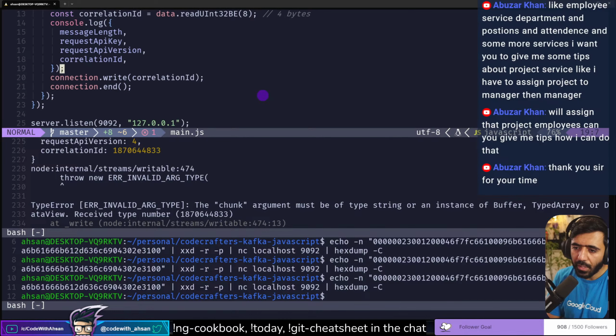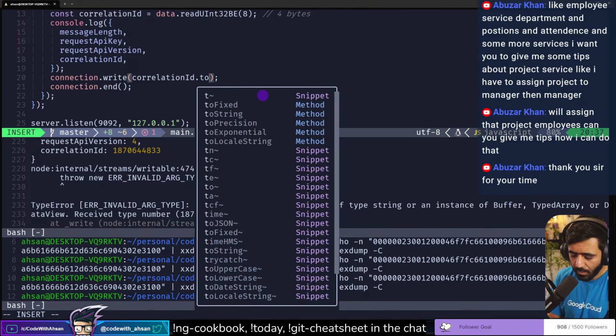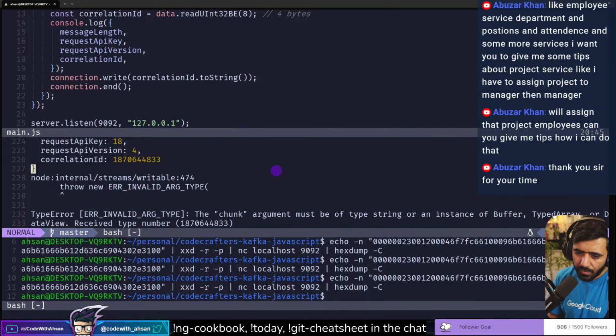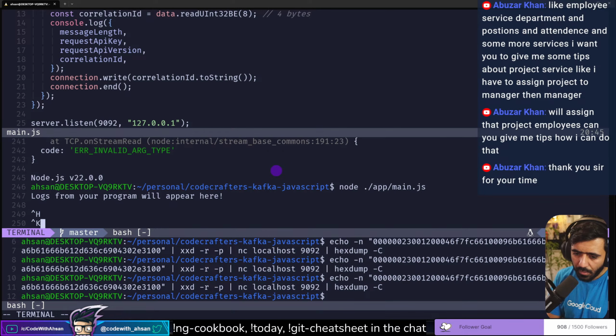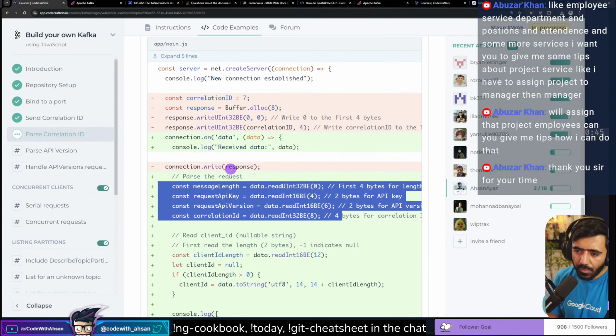So the correlation ID toString. And let's run this again. So now we should be good.